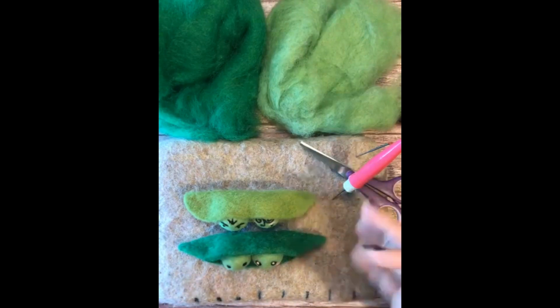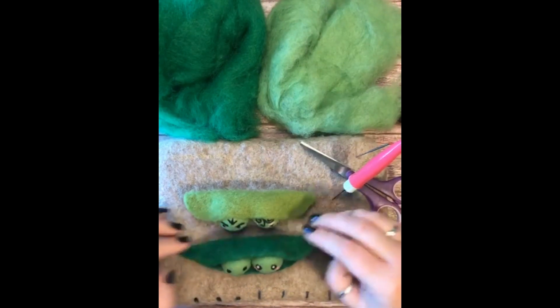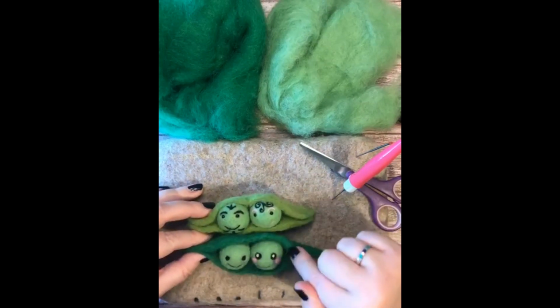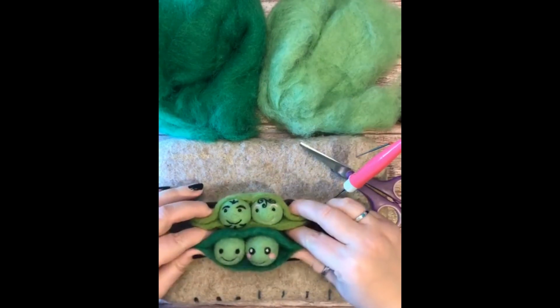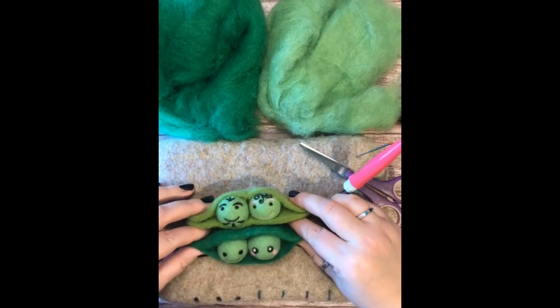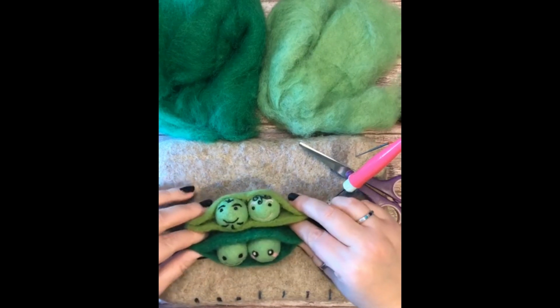Okay, so I'm just going to show you how to make them. And then you can do whatever your imagination takes you. You could do 3 peas, 4 peas, however many peas you like. You could hang them up. You can do whatever you want with them. Okay, so that's what we're going to make today.